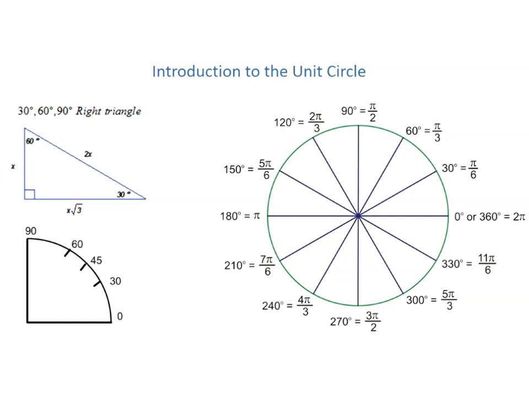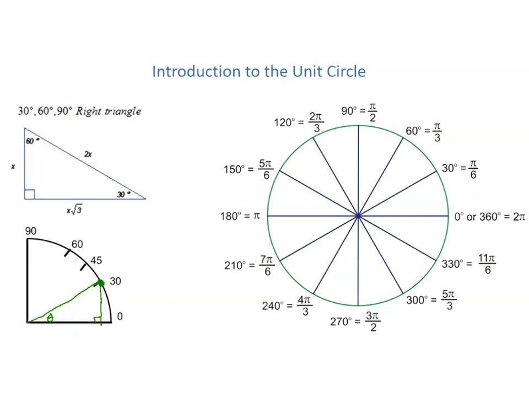So let's look at the 30, 60, 90 triangle, and we'll start with this point right here at 30 degrees. So this is our angle, and the symbol that you're going to see to represent the angle is called theta. It looks like this. So that's the angle that we're looking at, and this is a right triangle. So this is our short leg. Whatever the short leg is, we double it to get the hypotenuse, and whatever that short leg is, we multiply by root 3 to get the long leg.